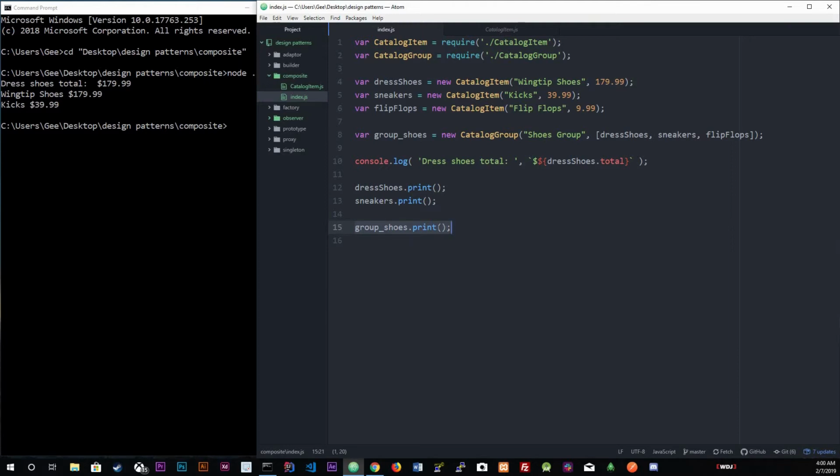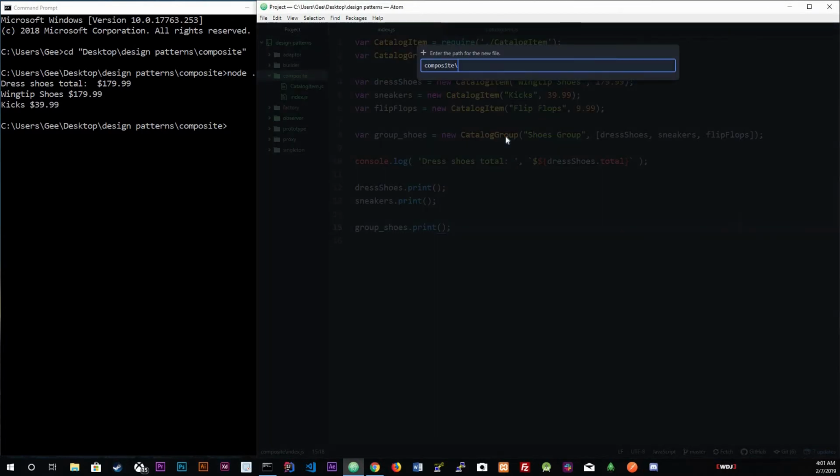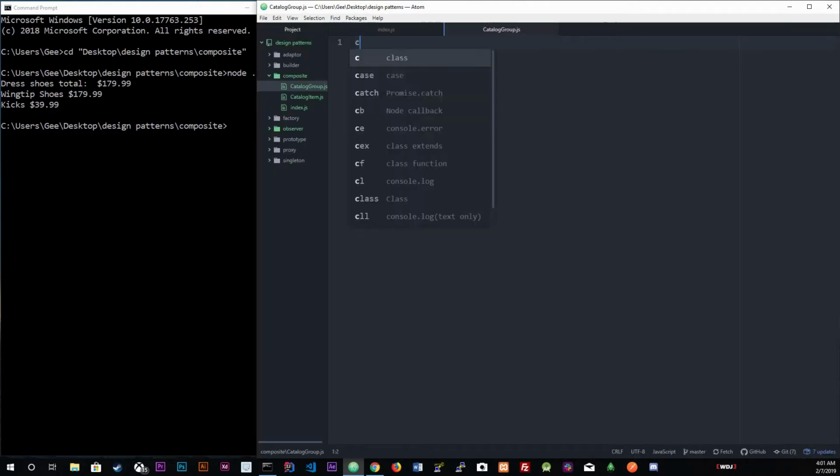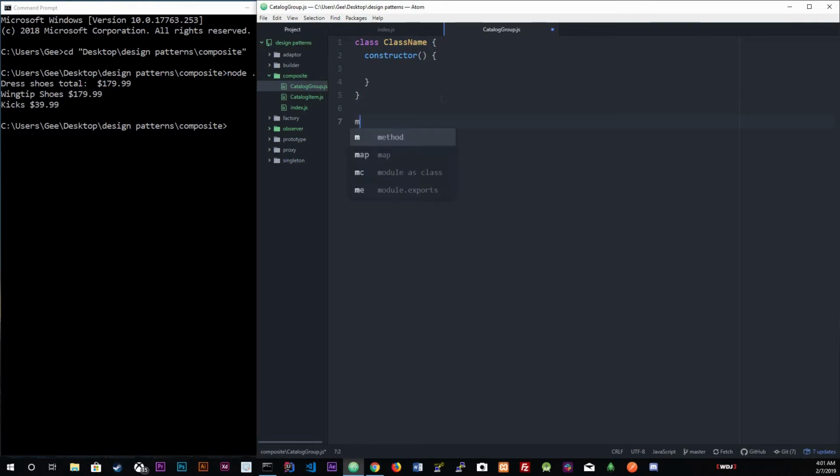Okay, so let's create a new file. Do I have it? Yes, I do. Let's create a file called catalog group, and here we're going to create a class. So class, and make sure to export that class: module.exports equals class.